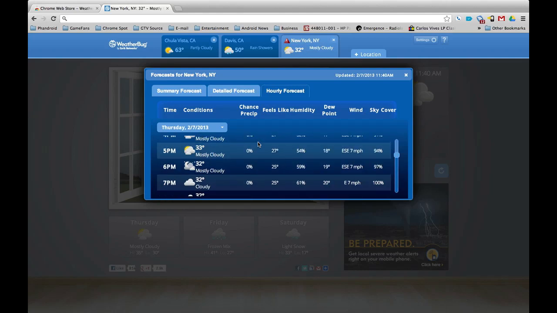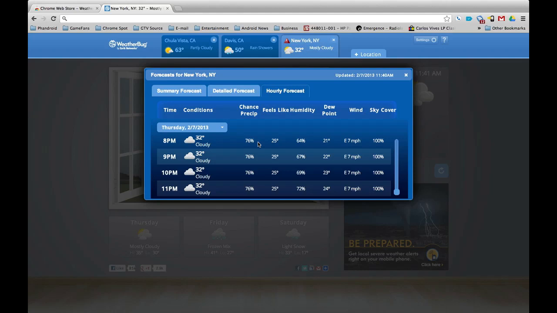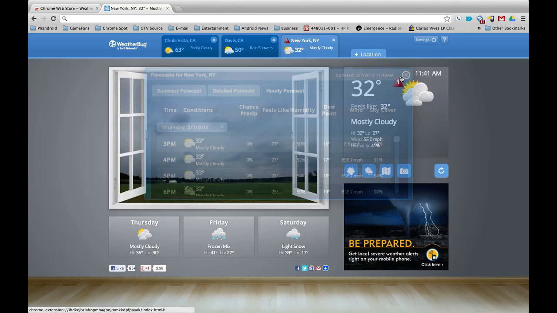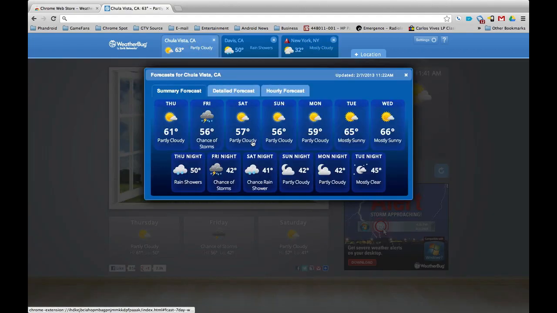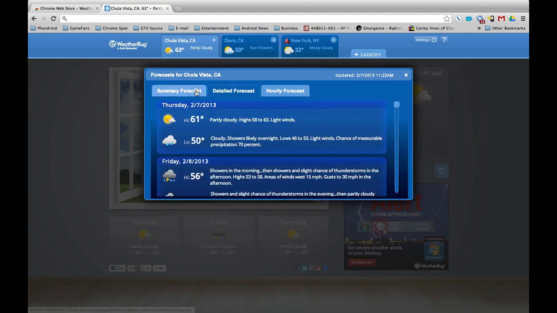Which I don't usually trust because sometimes these guys are wrong by days. So how can they be right by the hour? Sorry. But we're going to put it to the test. I'm in Chula Vista, California right now, and it says it'll start raining at, what time was it? At 10 p.m. So I'll write the article for this video after that, and I'll see if it starts raining at 10, or around there, and I'll let you guys know. But yeah, it tells you everything, it's pretty nice.